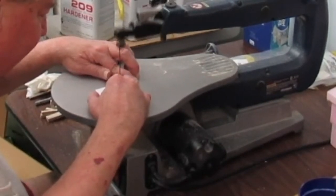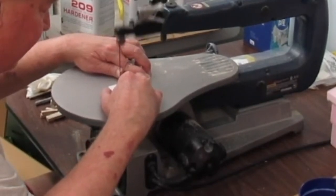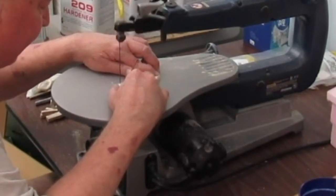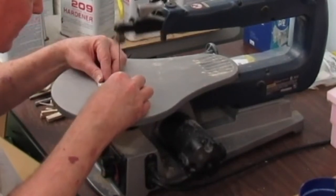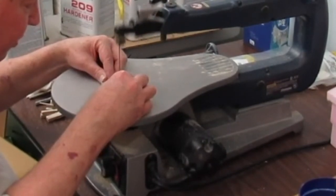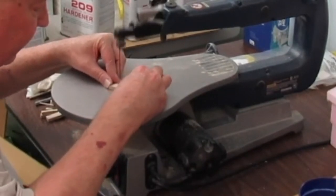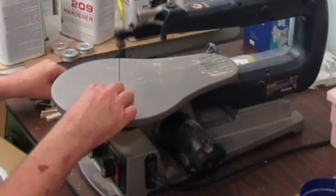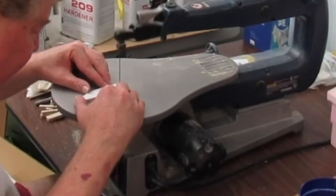The trick is to not let your fingers be in the path of the saw blade. So keep it behind the saw blade and push and keep it held down tight with your right hand, and you will get much, much better cuts. This is a Ryobi scroll saw, a 16 inch. It was less than $200. Everything on my tool table combined was under $500 in terms of the tools. You don't have to have the most expensive equipment on the block to be able to create stuff.